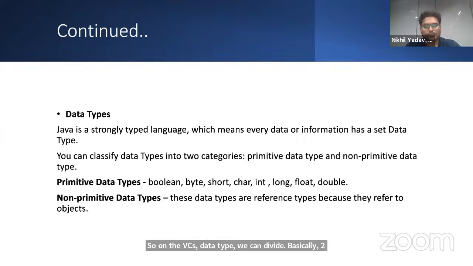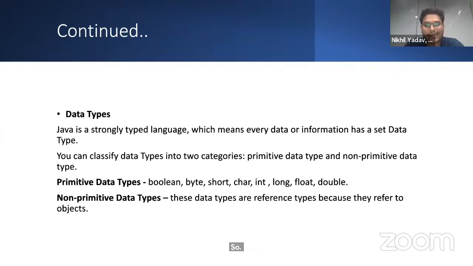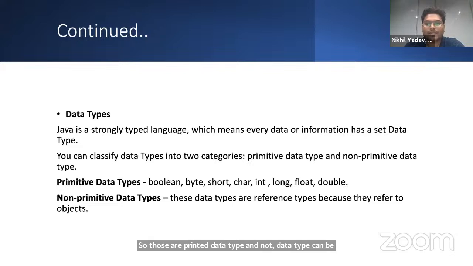Primitive data types are predefined by Java, and non-primitive data types can be created or defined by the user. That's the major difference between primitive and non-primitive. We can use these data types depending on our requirement; each has its own advantage and usability.